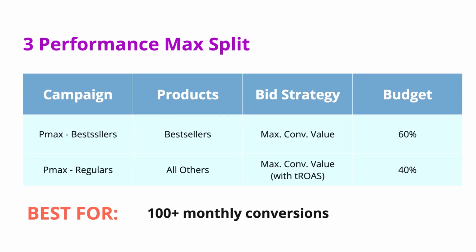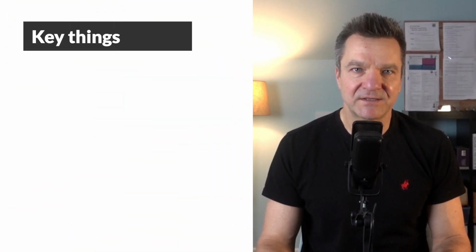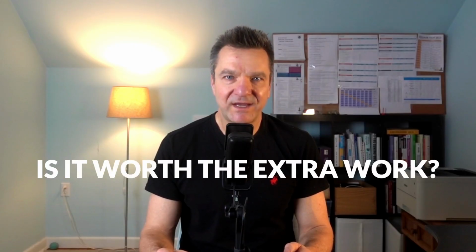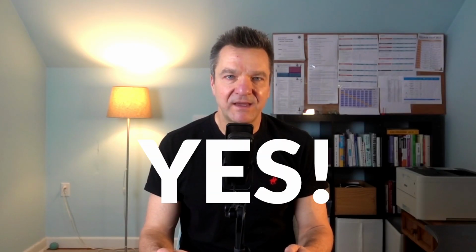The biggest challenge is figuring out 3 key things: how to divide products between campaigns, how to allocate campaign budgets, and what bidding strategies to use. Is it worth the extra work? Yes. A well-implemented Pmax split campaign structure typically brings better results than a single Pmax campaign by providing better control and custom optimization for different product segments.